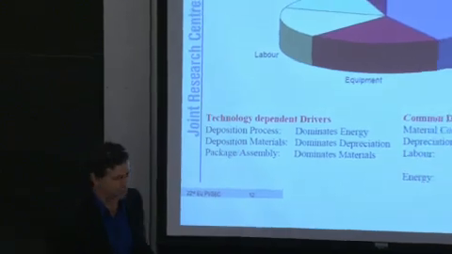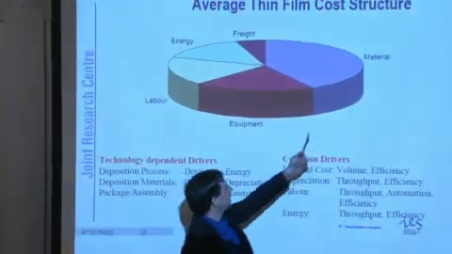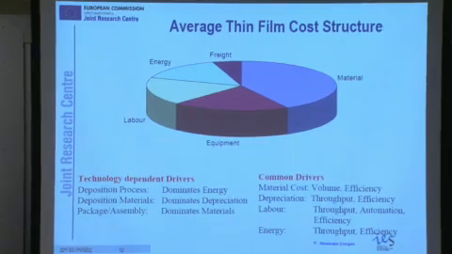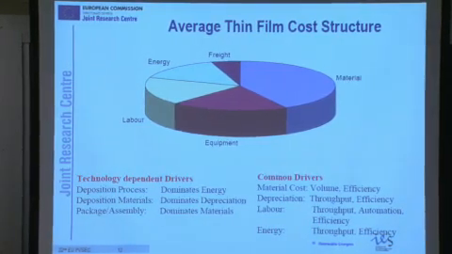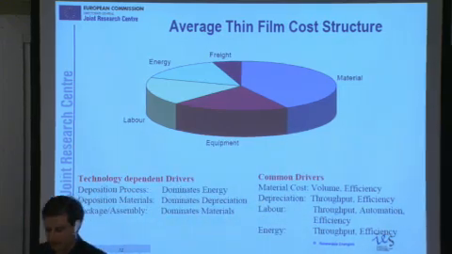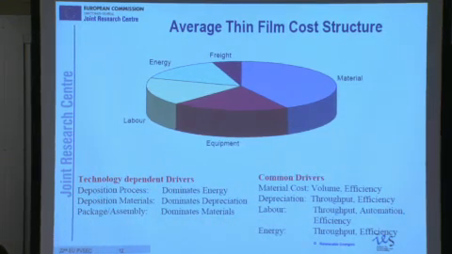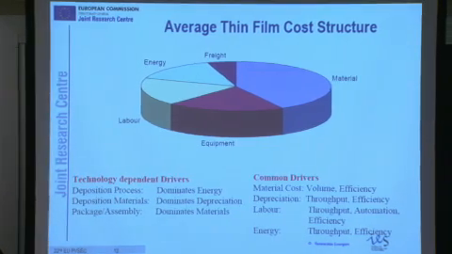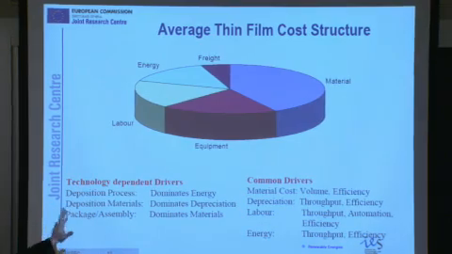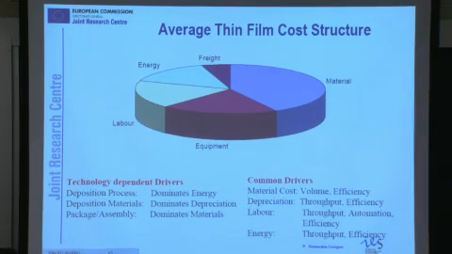Thin film cost structure, I just wanted to highlight one quick thing. This material right here, that's not the absorber material. The absorber material is a really tiny fraction of the material. This comprises the other materials within the module as well, right? So the encapsulants, the glass, and so forth. Just keep that in mind as a kind of asterisk. So it's a typical thin film cost structure. It evolves with time. This slide is a few years old, but it gives you a sense, a feeling.